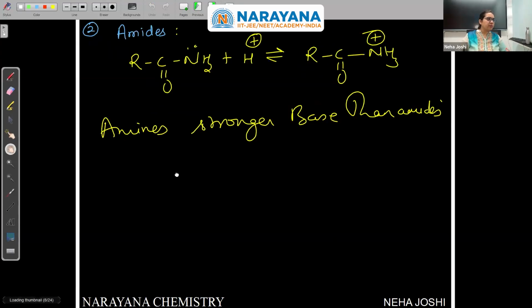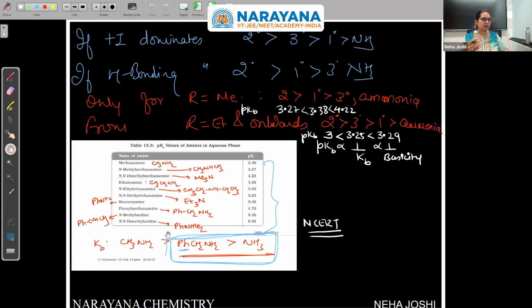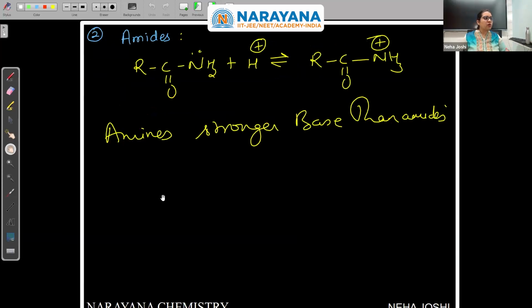Moving to the next type. Yes, I will take the other part of NCERT. All this we'll consider. Just let us move further. We have just considered a few till now. Now let us talk of amides. If you see the resonance in amides, amides will definitely have this resonance. RCO minus double bond NH2 plus. So if you see in the hybrid, nitrogen is having positive, O is having negative. So H plus will be more attracted to oxygen.